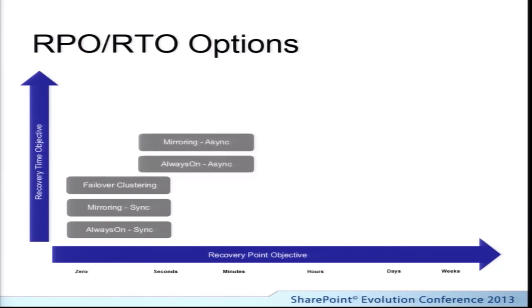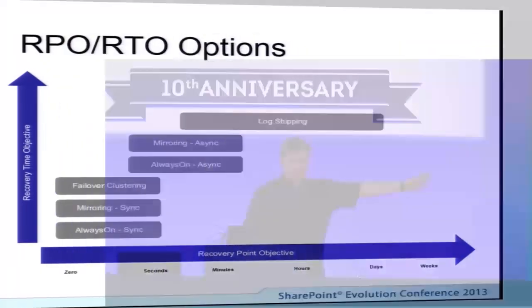And then the other options we have, asynchronous mirroring and always-on async. Again, it's asynchronous, so there's a risk of potential data loss if you fail over with these technologies. There's also a time-based element. If you manually failed over an asynchronous mirror, for example, you would have to wait for that mirror to synchronize before the data would become available on the other side. So there's a time lag for that to catch up. For log shipping, most people I talk to use 15-minute log shipping windows, so there's instantly a 15-minute catch-up point if you fail over a log-shipped database. And then, depending on how many logs there are to replay on the secondary, you could be looking at a serious number of minutes, potentially hours, before that could be recovered. And if you're in a really bad situation, even days or weeks.